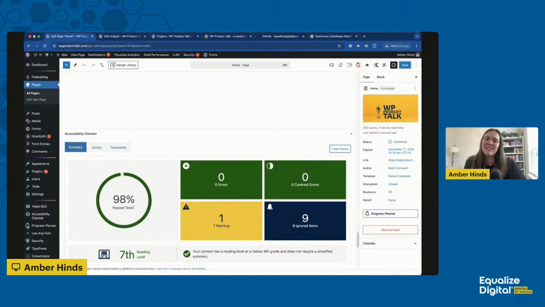I really, really wanted to get the home page to 100%. I am going to do that today because I really want to be able to ignore that animated GIF and get it to pause. So I'm going to look at my calendar real quick and see if I am running out of time, because if I am not, I'm totally going to turn that plugin back on and I will continue to bang my head against the wall and you all can either laugh at me or maybe I can get someone who can pop in and say, hey, here's how you fix it, Amber.